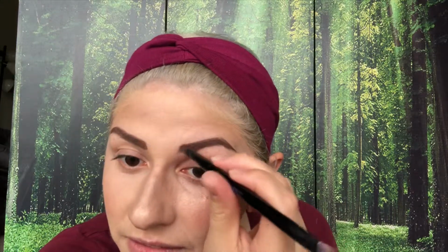I love this brush. I bought the electric palette years ago and swore I was gonna do my makeup every day and have all these crazy colors. I've used that thing like twice. I've debated selling it so many times, but now it's really, really old. And I can't sell it without the brush, but I love this brush. I use it for my eyebrows, so there's no point because I'm not giving it up.